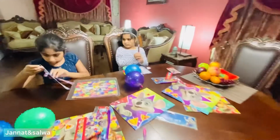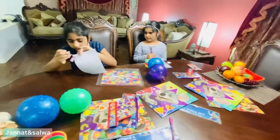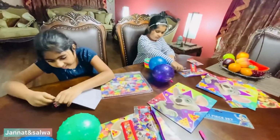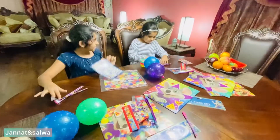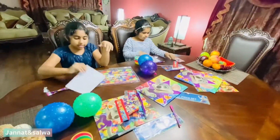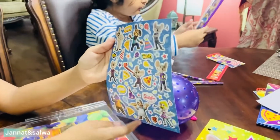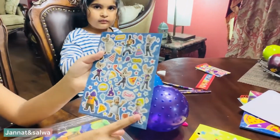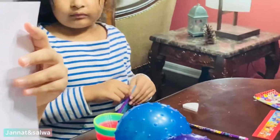Figure out so nothing ripped. I'd have to take it out. It's kind of ripping. Okay, nothing's ripped. All fine. Oh wow, look at the sticker. It has Chuck E. Cheese with a cupcake. All the different characters, Chuck E. Cheese. Oh, yeah, this is my favorite character for Chuck E. Cheese. She is so pretty.